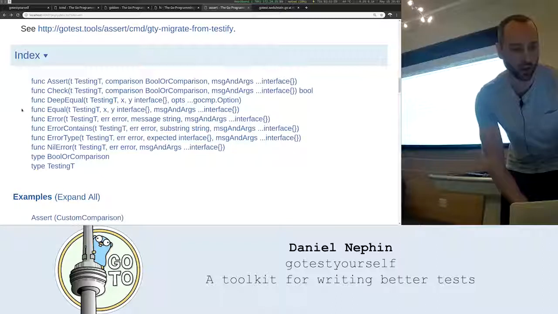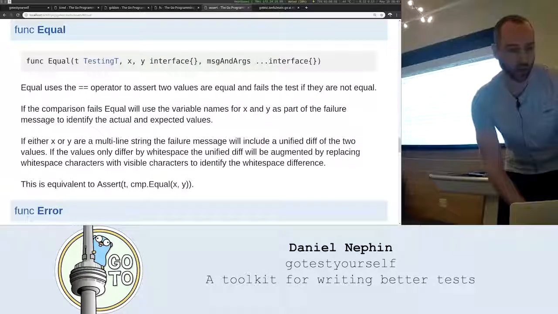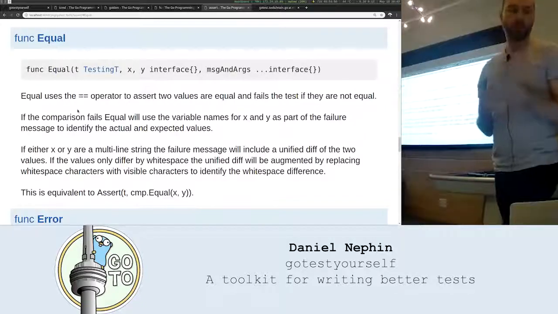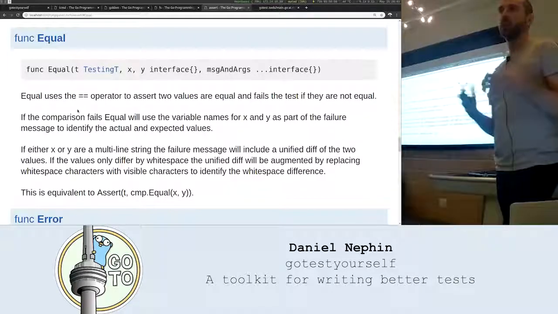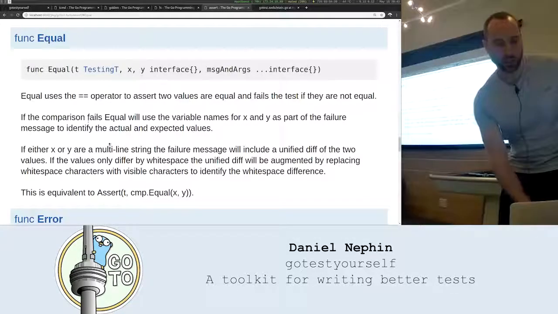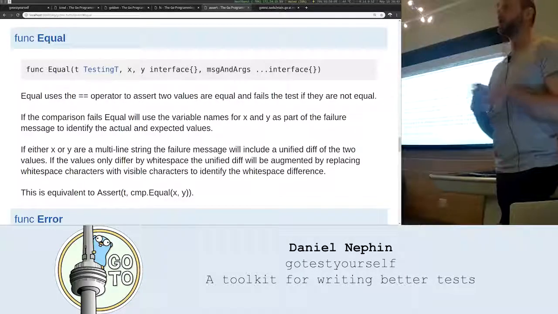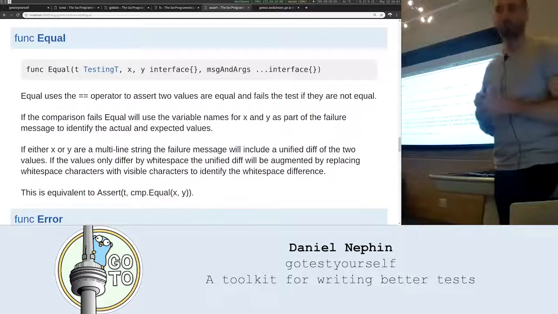So, taking a quick look at that, I won't get into too much of this, but this is kind of a high level. We can see that there are very few assertions and that over half of them are really just about dealing with error cases. The one thing I will call out is that equals, unlike other frameworks, really means the same thing it means in Go. It is the equals equals operator, and that is to attempt to keep with common terminology that already exists in Go. And this equals operation has the whitespace unified diff features that are built into the golden testing as well. So if you have a multi-line string and you don't want to store it in a file, you can still take advantage of the rich failure messages here.